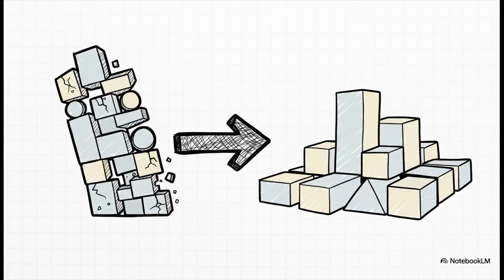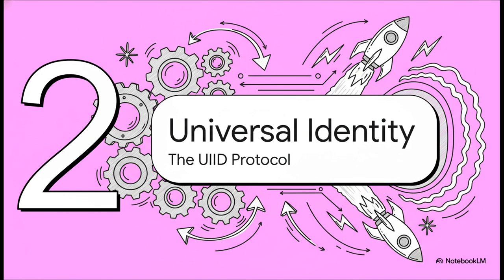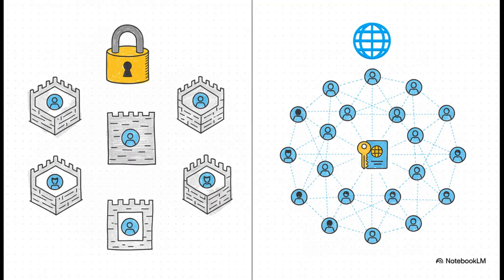And let's be clear, this is not just a few new bells and whistles or a slicker design. We're talking about a fundamental, ground-up shift in how online communities are actually built. The engine that makes all of this possible is something called the UID protocol. That's Universal Identity. And honestly, this is the real game changer in this whole story. So, the old way, the world we live in right now, is all about these walled gardens, right? Your account on one platform is totally separate from another. You're constantly starting over. The new way, with this UID protocol, creates a global identity layer. You have one ID that works everywhere, letting you just glide between platforms.